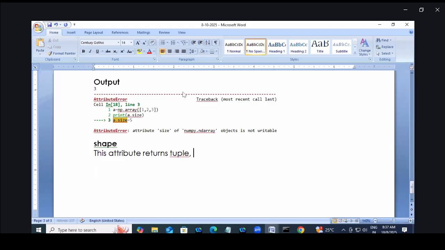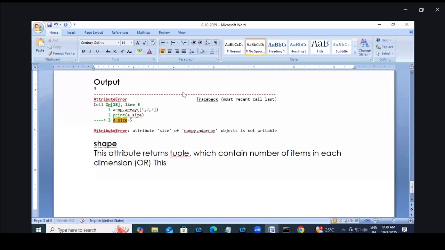It returns a tuple which contains the number of items in each dimension. That is returned by which attribute here? Shape. Or you can say the number of items in each axis.